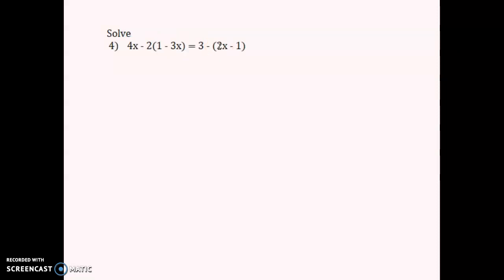Now in my fourth example, I have one unknown again, x here, x here, x here, but it's here 3 times. And there are some brackets. So the first thing I need to do is simplify my brackets by expanding. So I would take the minus 2 and multiply here by the 1, minus 2 by here. And this is actually a 1 in front here, minus 1 will multiply here and here. So my second line will be 4x minus 2 plus 6x is equal to 3 minus 2x plus 1.